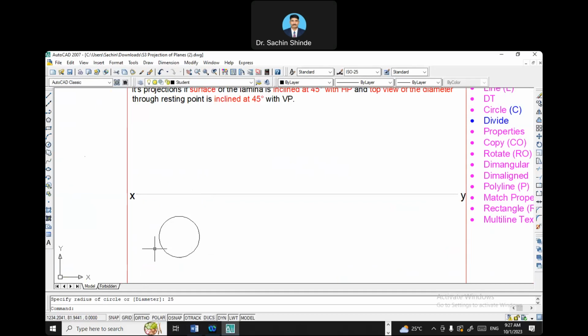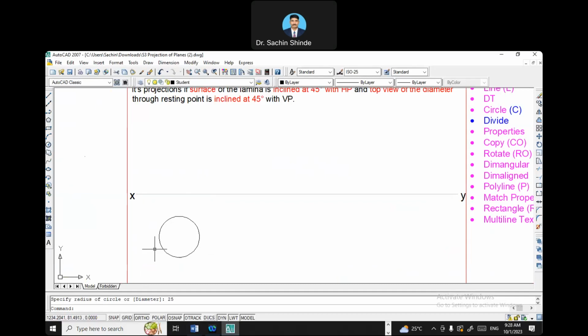Because in the later stage, when you rotate the circle by a certain angle, it will not look like a circle in the second top view. So the second top view, which may be an oval shape, is quite difficult to draw. So that's why initially you have to divide the circle into some equal parts, and from those parts you can easily draw the oval shape in the later stage.